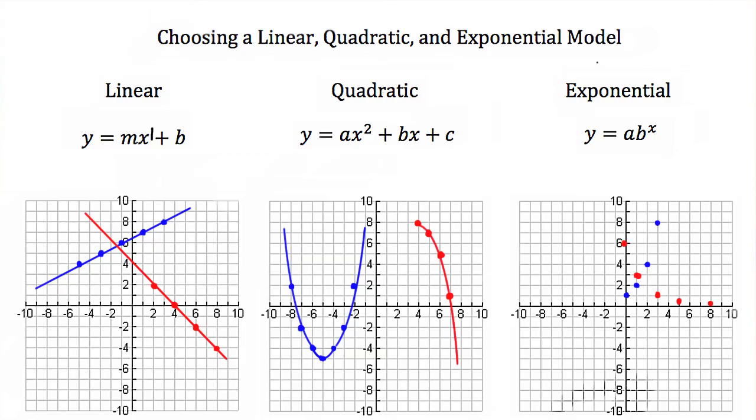Now lastly we have to talk about exponential models. Those are when our variable is an exponent. As we go from negative infinity to positive infinity on the x-axis or whatever our variable value is, they either get very small or very close to zero or very, very large, like these blue and red points.